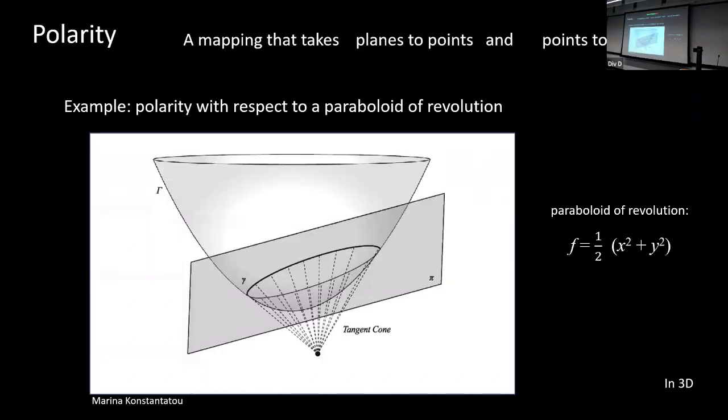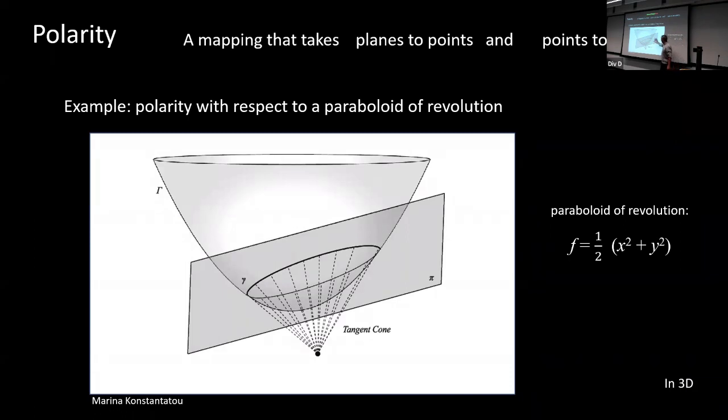So here's another concept, called polarity. And this is the way Marina does her graphic statics. If Marina's still here, she is. This is how she does hers. This is how we go from points to planes. You have this thing called the paraboloid of revolution. It's all in Maxwell's 1870 paper. You pick any point, and then you take the tangents to this paraboloid of revolution, and they define an ellipse, and that ellipse defines a plane. So if I give you any point, you now get a plane. So polarity is a mapping from a point to a plane.